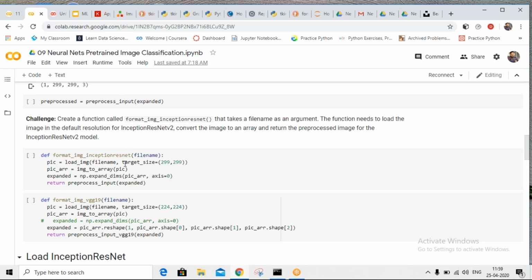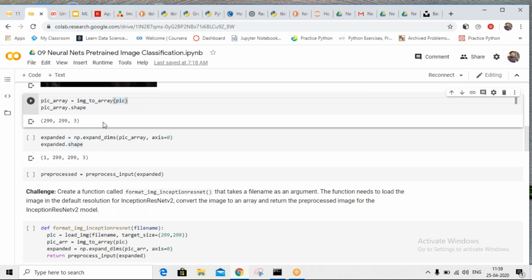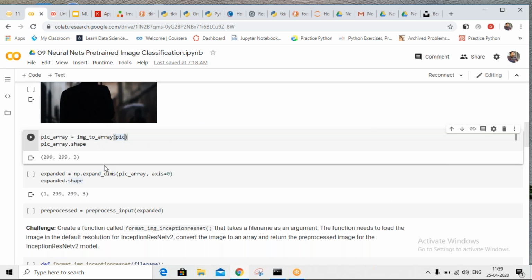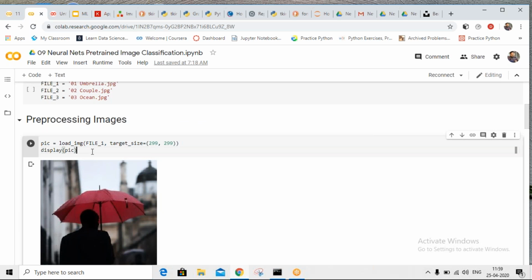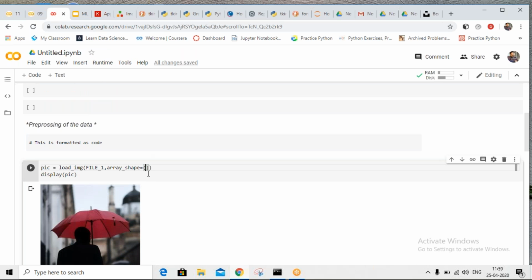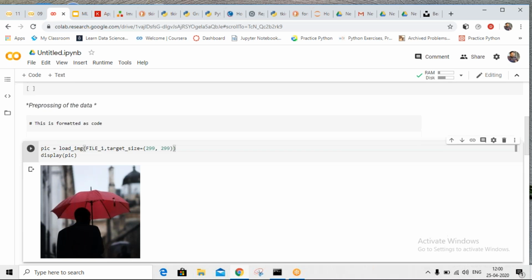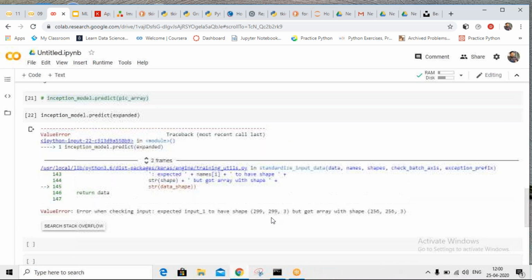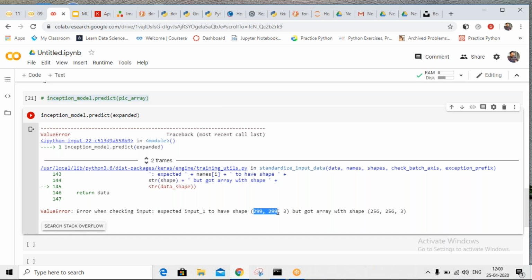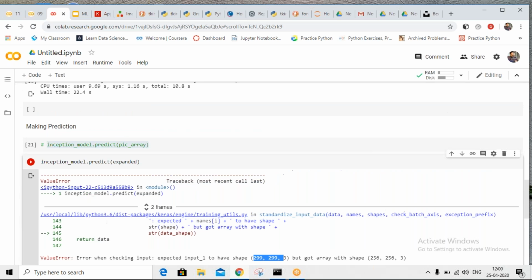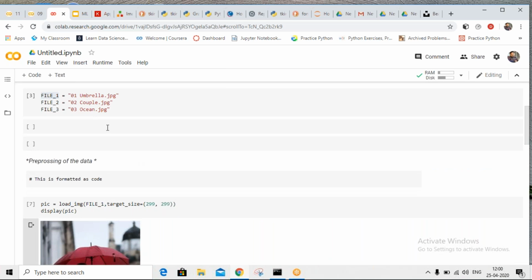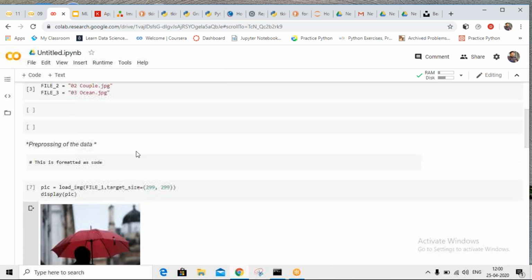Target size I have to use. I have to use this one, which is target size. It's a part of load image. Yeah, I have to give it a target size of 299. Array shape will not work because it is expecting the target size to be 299, 299, 3.